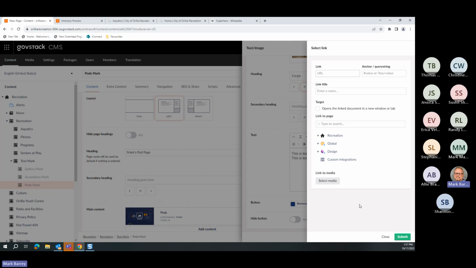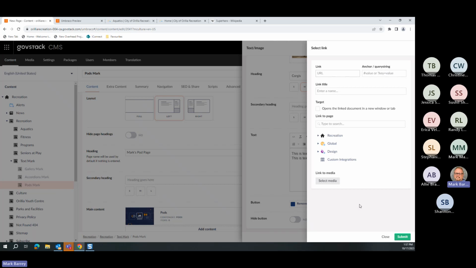But you might also recall from iCreate, there are actually 3 different types of hyperlinks we can build. We can build an internal hyperlink, so that's traveling to another page within your Aurelia Recreation website, something that's inside the website already. We can do an external one. So if you're partnered up with hiking trails or a conservation area or a playground or something like that, they might have their own website. So you're going to create a link that goes off to their website. So that's an external link.